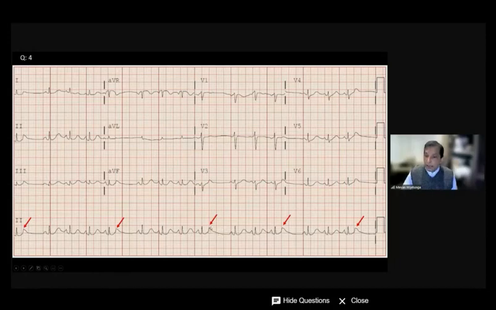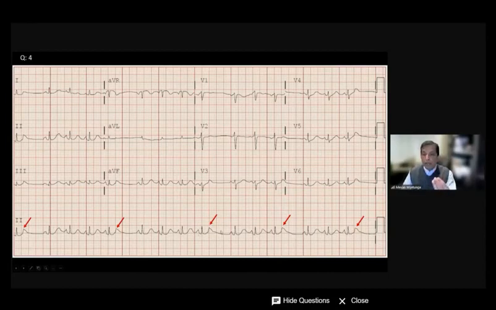Why? This extra beat here came from another focus in the atrium. And so the sinus node is ready to fire in this instance closer to 100 beats per minute. It's firing at 100 beats per minute. So it fires, for example, 1, 2, 3, 4. And the fifth beat was going to happen at 100 beats per minute. But before the fifth beat occurs, a premature atrial complex intervenes. So the premature atrial complex comes in and it depolarizes the atrium, including the sinus node. So the sinus node cannot fire by itself. It takes a step back and then goes back to its timing and fires again. So that's why you get a gap.